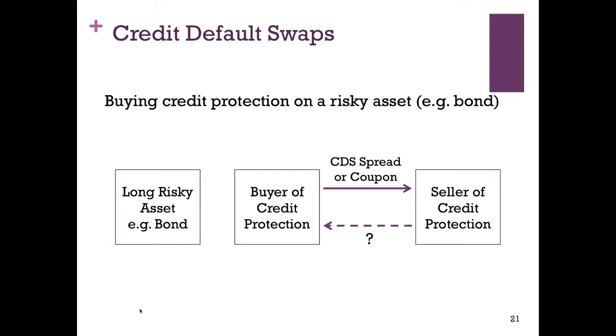Now, I'm using the terminology here that you're likely to encounter in a basic reading on credit default swaps. So long the risky asset, in other words, long, they own the risky asset. But understand, risky asset doesn't mean like a high yield or a junk bond. Risky asset is just the general terminology that's typically used in writings on credit default swaps that relates to any bond whose value could be adversely affected by a credit event.